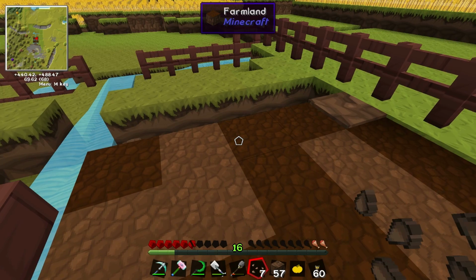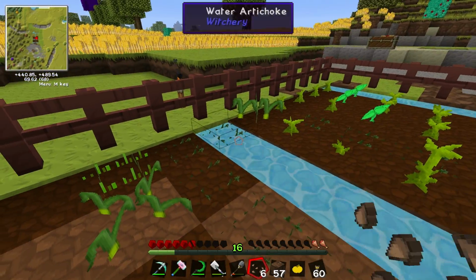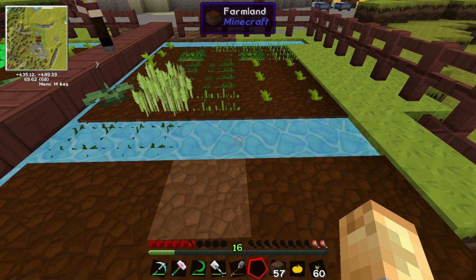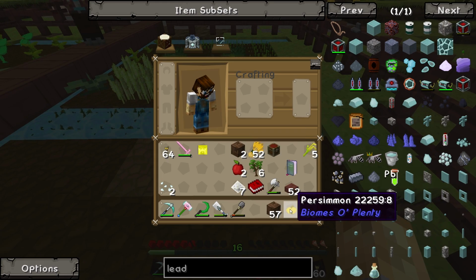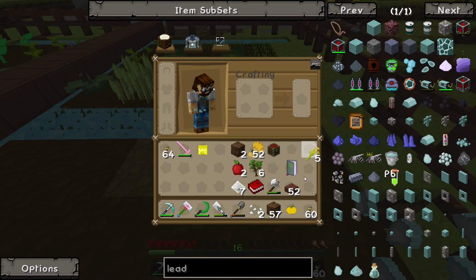I can't plant water artichokes. Do they only go in water or something? Yes, you need to plant those in water. Oh, okay. So try planting them in the channel. Oh, there we go. Good. I can't plant this persimmon either. What's a persimmon? I think it's a fruit that you can eat. Oh, okay. Well, I guess that makes sense.